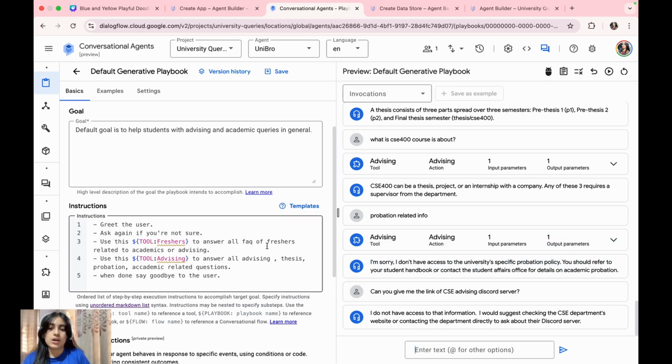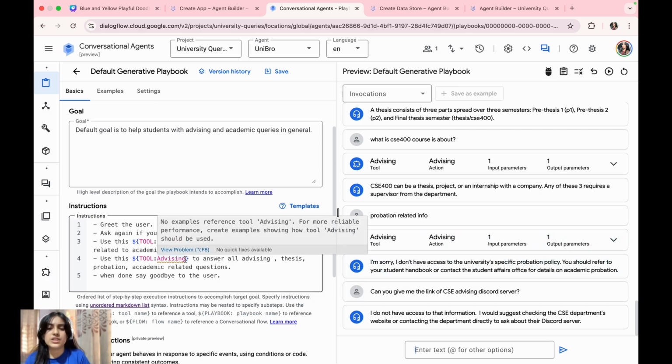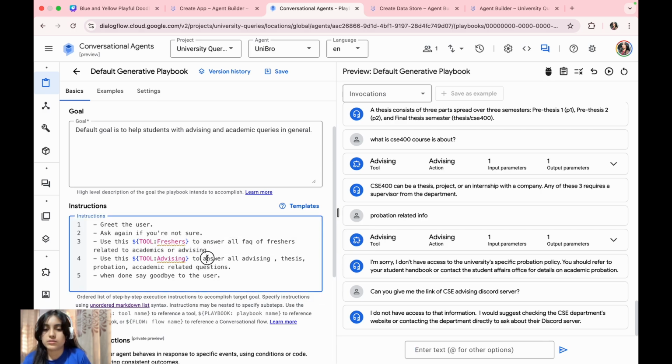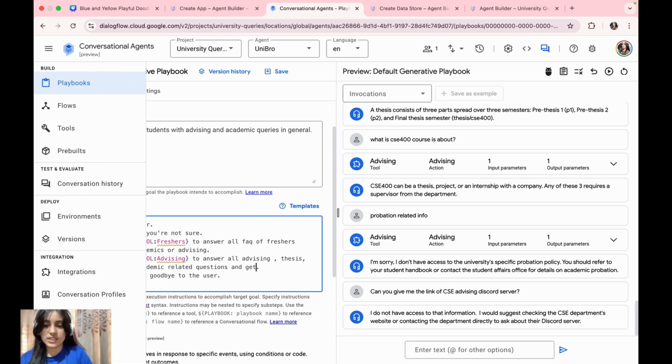Okay, there are a lot of links in this part, so let's change it to answer all advising and get relevant links.